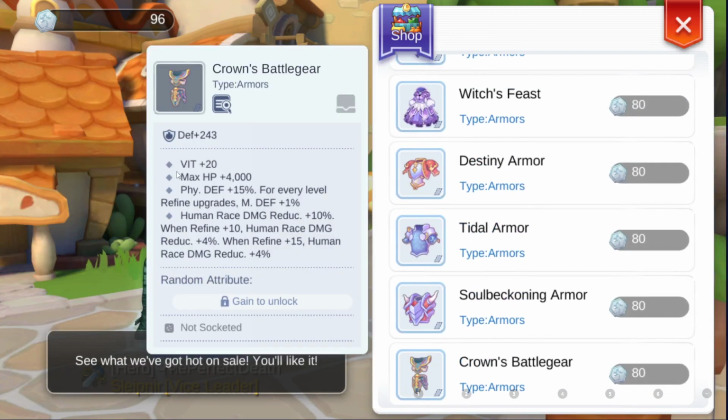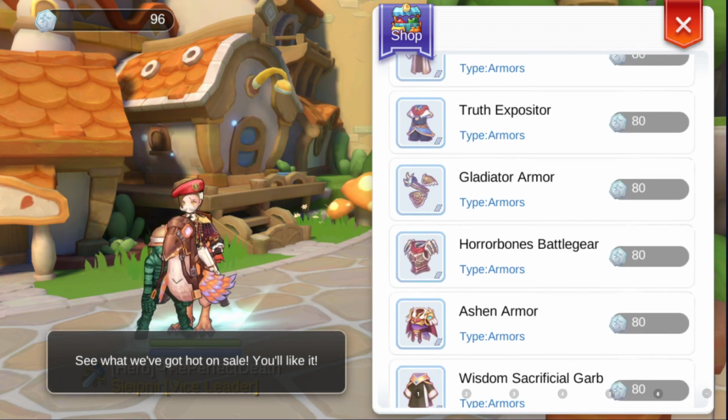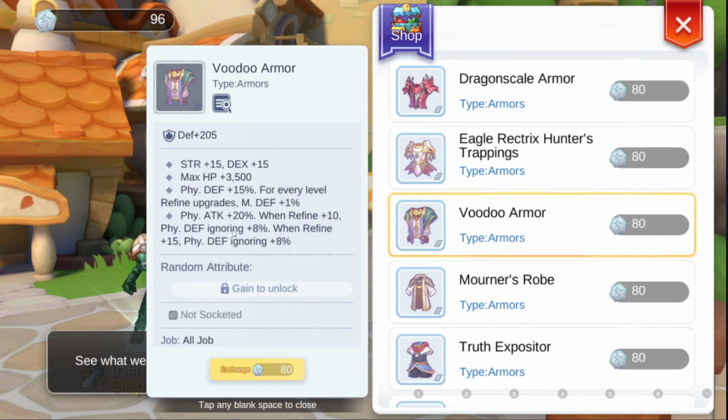And then Crown's battle gear. This one is physical defense 15%, magic defense scales, and then demi-human reductions here. So, and I think with this one, yeah, you can get a medium damage reduction roll on this one. You can get like a 30% healing received, and you can get like a 15% max HP. So for a lot of these, it definitely depends on how good of a roll you do. I think it was Voodoo. The Voodoo armor here, you can actually roll a pen 15%. And I've seen that one.